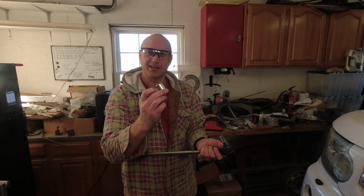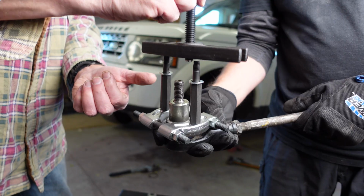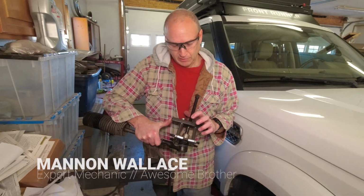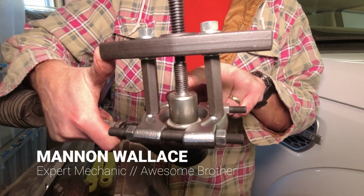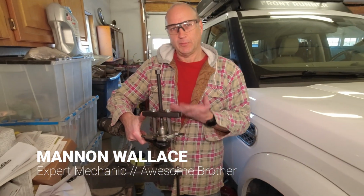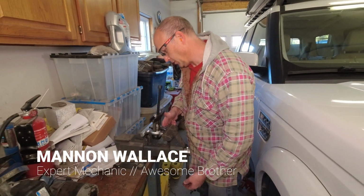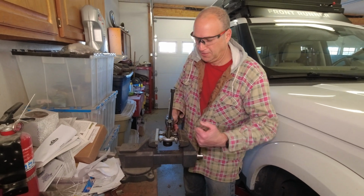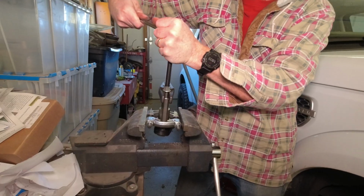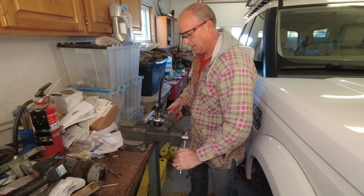This adapter has to come off the old one to fit on the new one. We're putting this bearing splitter on to this collar that sits on the tapered portion of the ball joint end in order to separate these 2 pieces. And to keep it from spinning, we're going to put it in this vise and hope we don't hurt ourselves. Ooh. Pop, there it is.